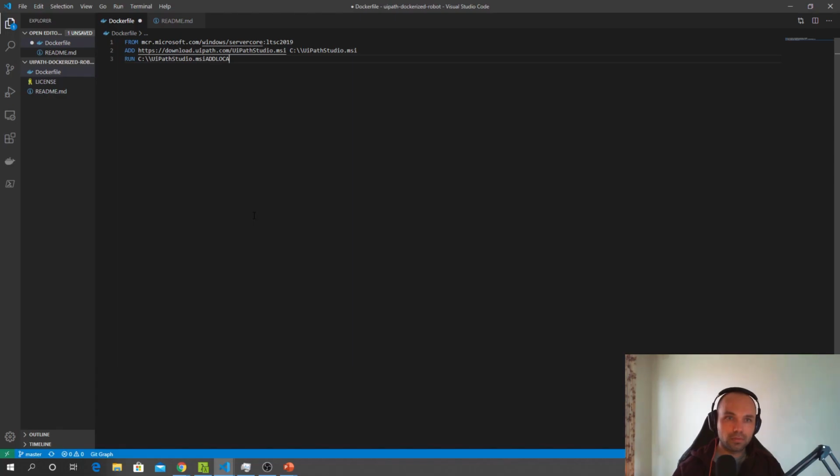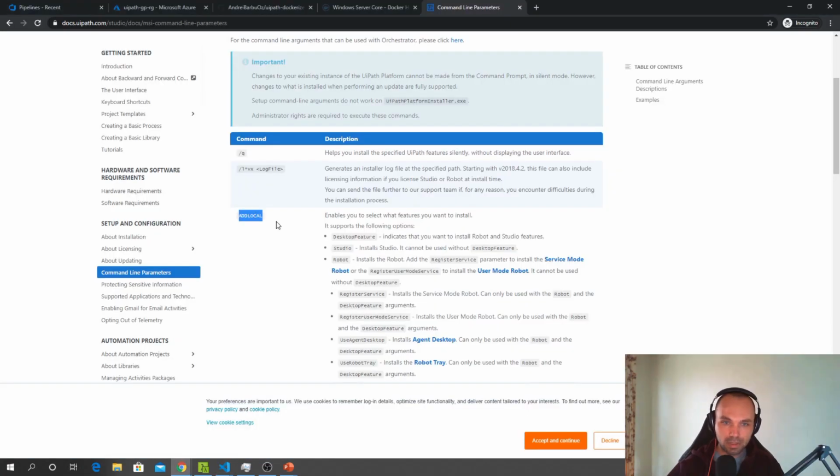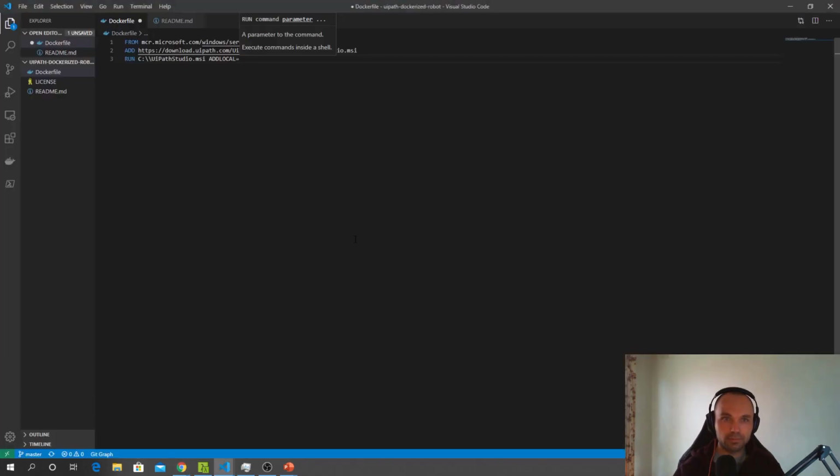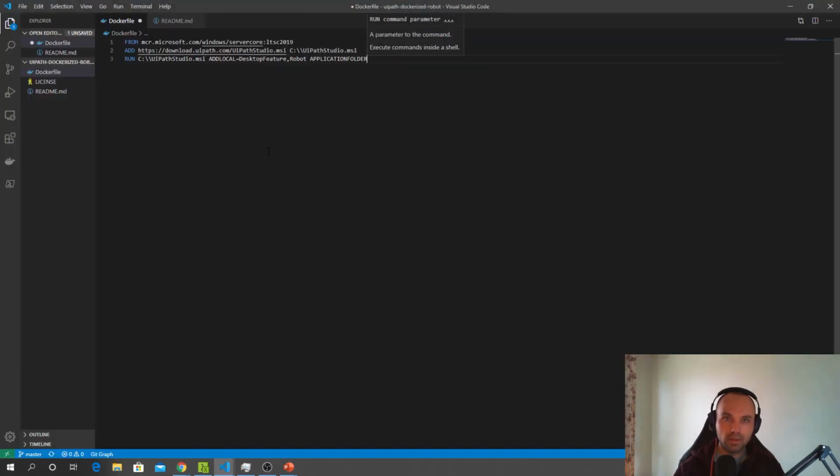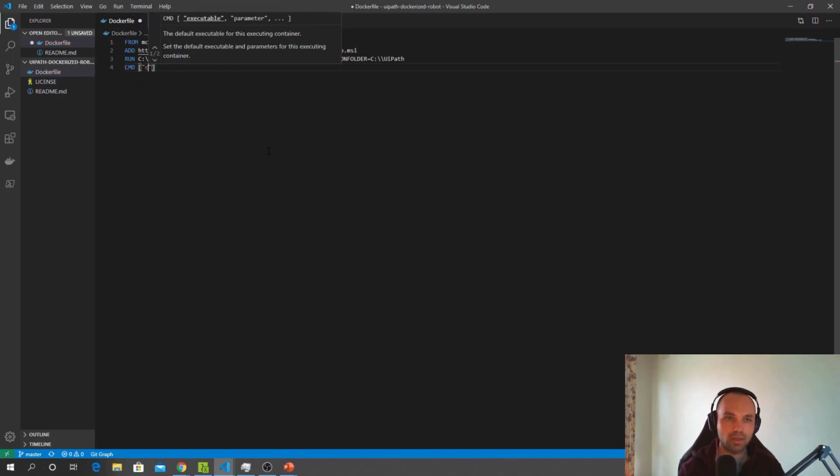So add local equals desktop feature. And we're also gonna install the robot. And let's see. Let's install it in a specific location. And we also need to provide an entry point to our container.